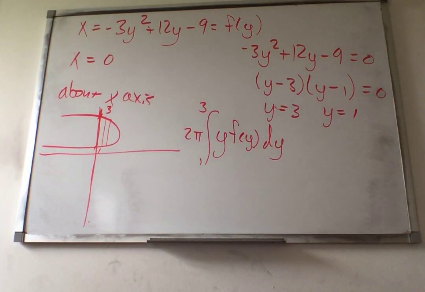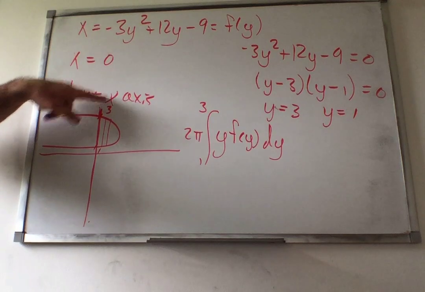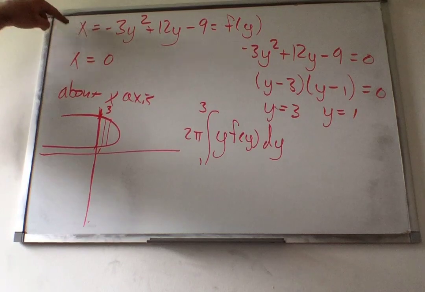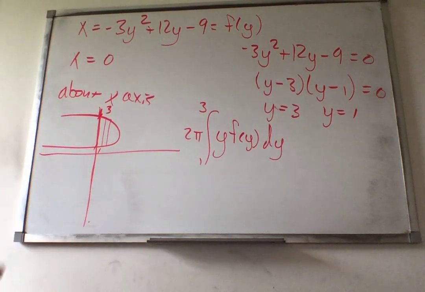So if you notice, they are opposites of each other. I'm revolving around the x-axis. I've got a function of y. I should use the shell method. I could use the disk method and get the same exact answer. However, if I were to try to solve for y in here, get y equals a function of x, it's not going to happen. I'm not going to be able to find y is equal to a function of x here. Okay?